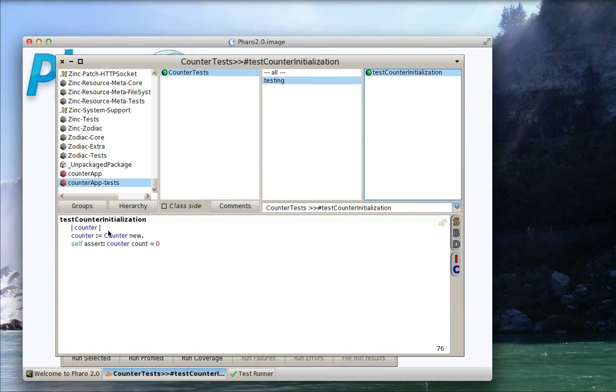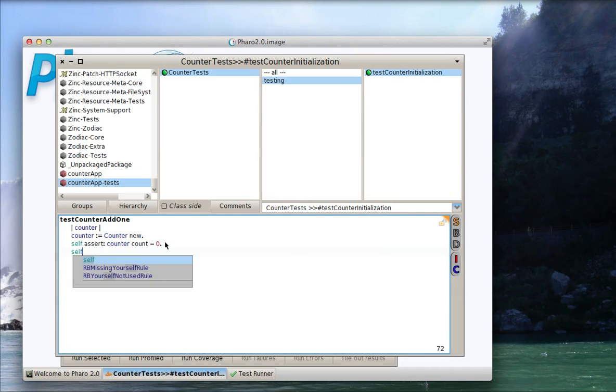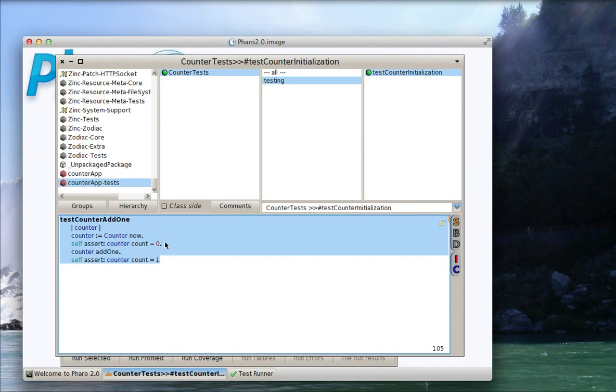So let's create one more, testCounterAdd1, we'll add a new one. Now I could have just added this in, but because I'm not testing initialization, I'm going to create a new one. So I'm going to say, let's assert that formerly there, and then we'll also do self, we'll say counter add 1, so we'll use the behavior. And now what we'll do is assert that counter count equal 1. So that should be the case. So we'll Apple S on that.